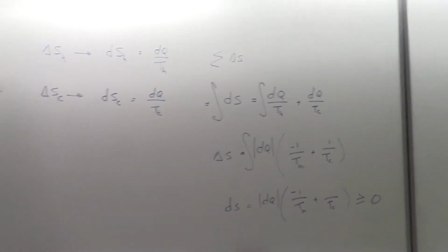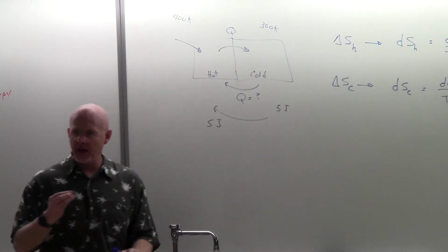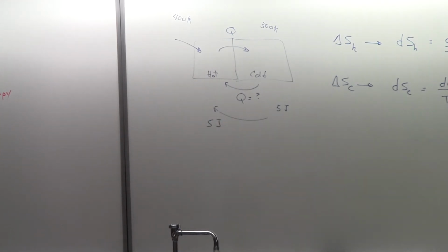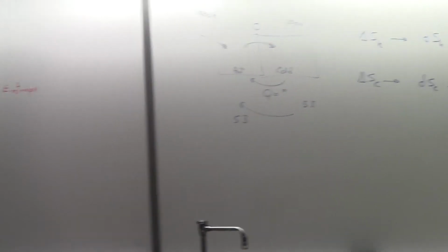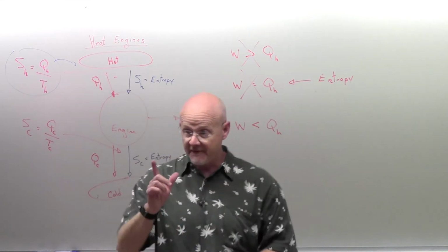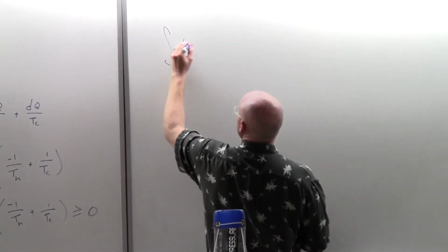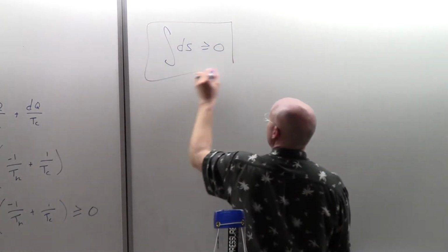How does this work on a large scale? When you start talking about stars and the gravity of the things compressed, wouldn't the entropy... Okay, so, again, back to this whole idea of what really entropy is on a microscopic level. I want you to see two things here. I think it's the hardest thing we cover in all three semesters. Other people don't agree with that. They think magnetism and Faraday's law is, and maybe that's true. But for me, it's this visual picture of entropy, and the fact that the second law of thermodynamics says if you add up all the changes of entropy, you get something greater than or equal to zero. You don't get zero.